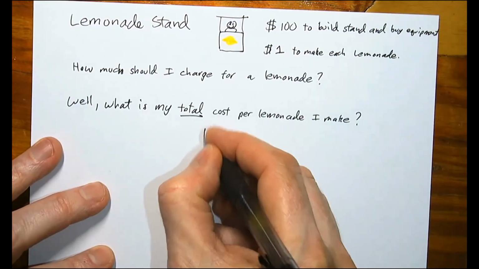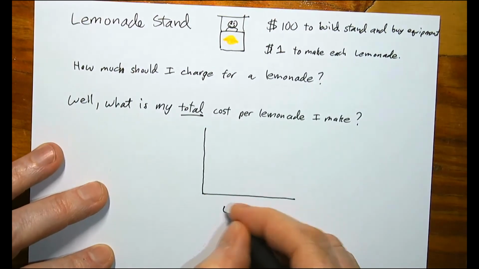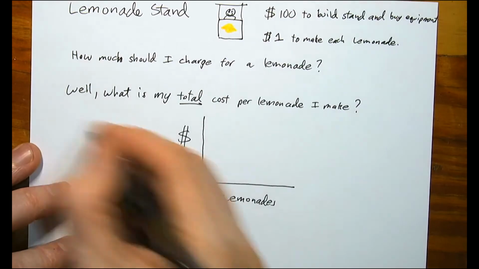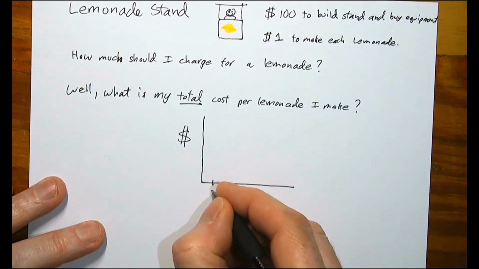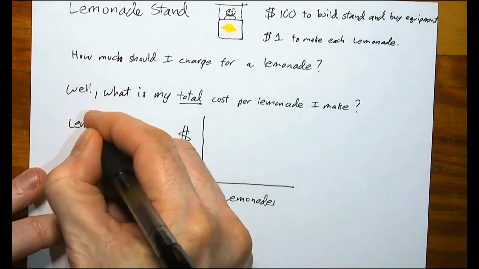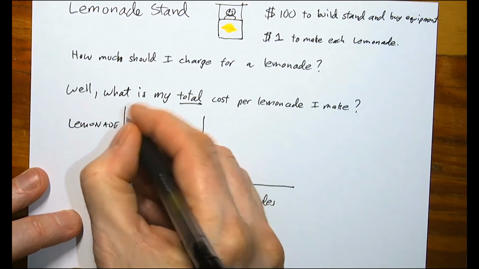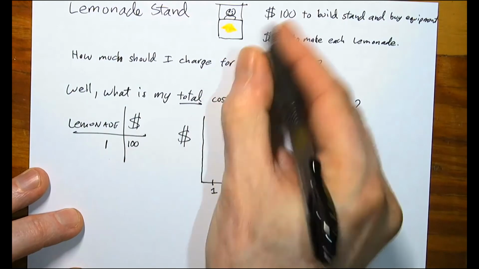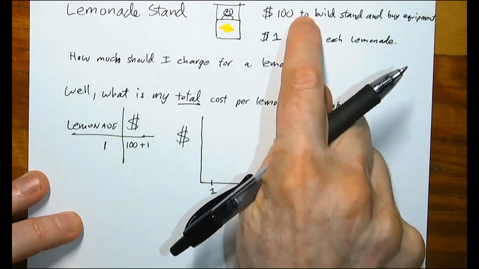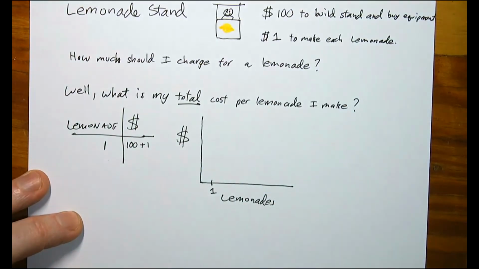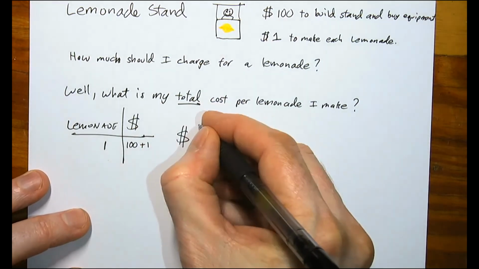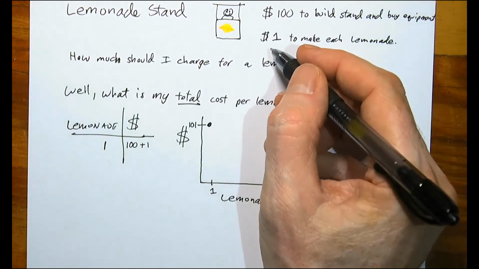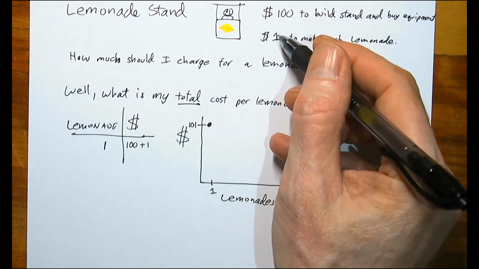So what I'm going to do is make a little graph here. I'm going to say this will be the amount of lemonades, and this is going to be my total cost. So, well, what if I made 1 lemonade? Okay, so let me make a little table here. Number of lemonades and my total cost. If I made 1 lemonade, notice it's going to cost me $100 plus $1. I want the total, right? I spent $100 to build the stand. I make 1 lemonade and then I close up. That's not too smart. It would cost me $101. So here's 101. I'll put a dot right up here, right? So 1 lemonade, if I just build a stand, make 1 lemonade and then say, okay, I'm done for the day, it cost me $101 to make that 1 lemonade.